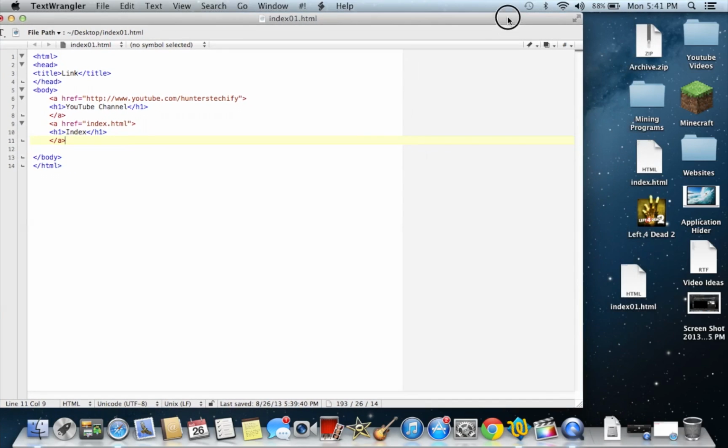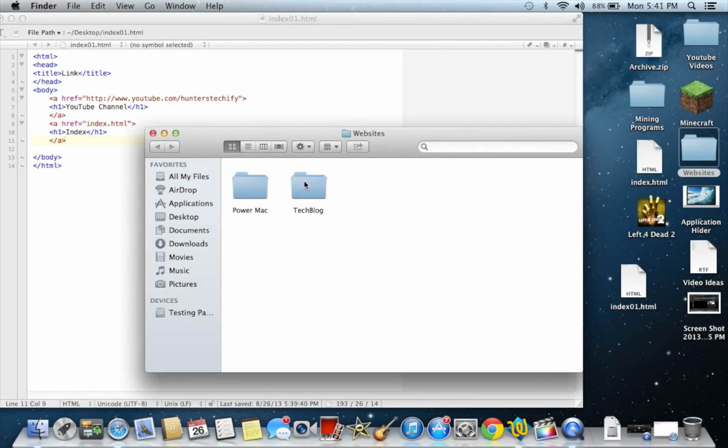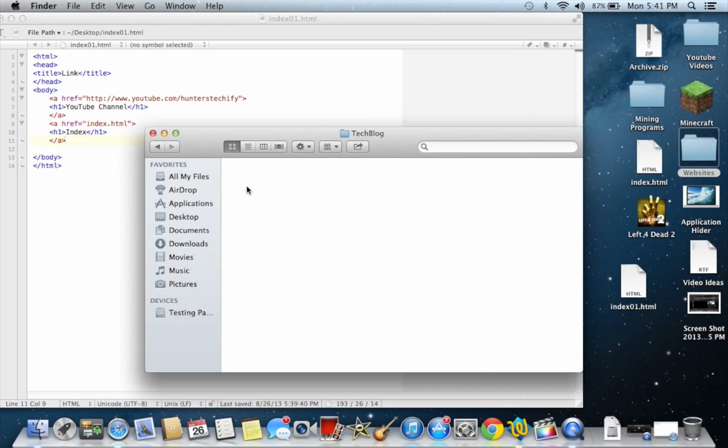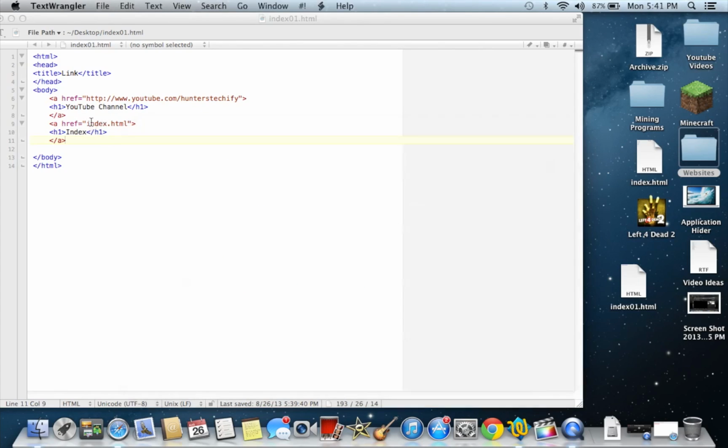Now, one thing I need to mention is, so here's some of my better websites. I'm just going to open that up. So here's my tech blog I'm making. So pretty much here's my home, and I have it linked to other files in here. Well, let's say I was going to make another folder in here that would have a certain page or whatever. Like I made a website in here. You would have to actually go, let's say this was already in that directory, you would have to go like whatever the folder name is, like images/, so it knows what folder to look for, as otherwise it's going to show up as an error.